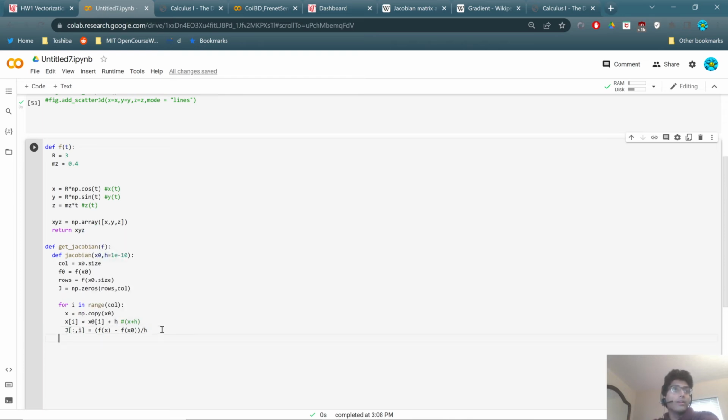And then we're going to come out of the loop and return J, not Jacobian. Return J, and then for the outer function, because we're using closure, we want to return just the function Jacobian. When we set something equal to this outer function, it will take on the type of function, and then we can go from there.